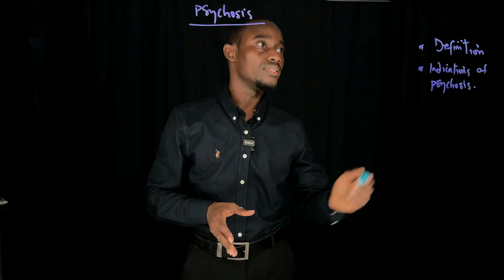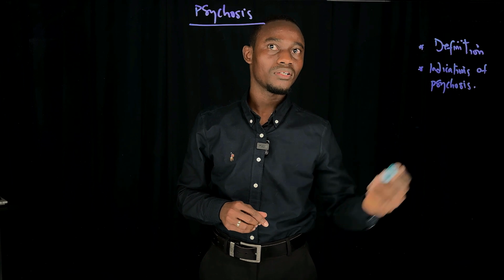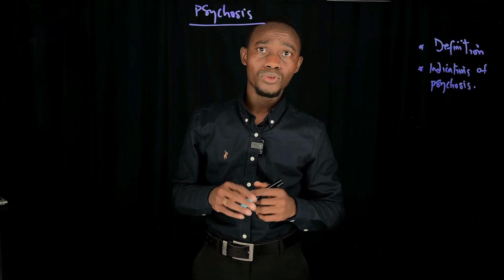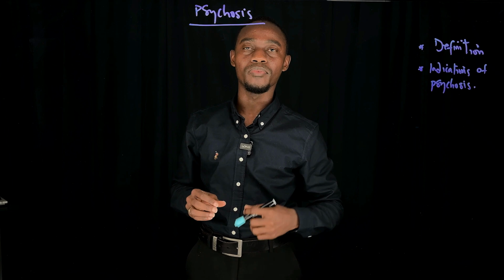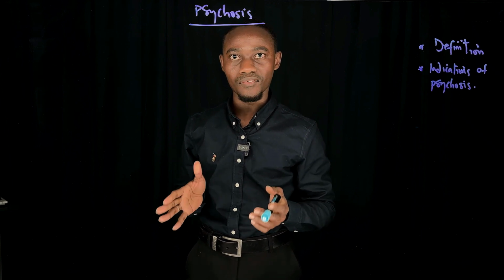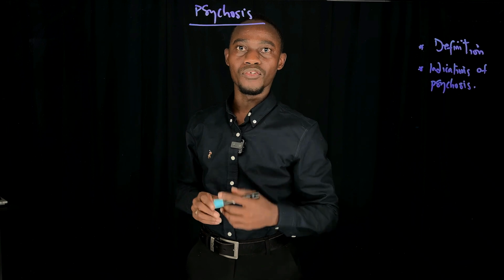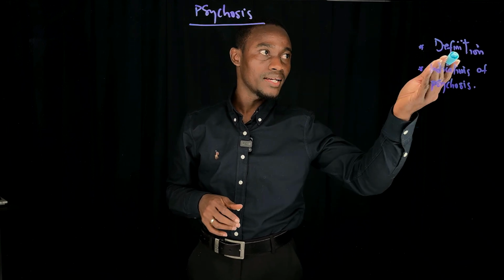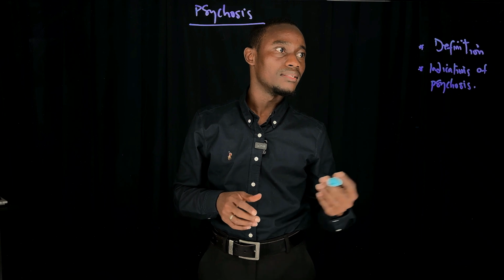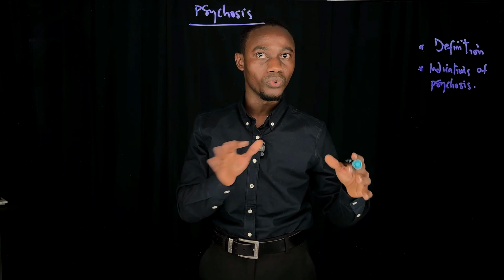We are going to define psychosis and then talk about the indications of psychosis. I want you to understand that psychosis is such a broad topic that I may not be able to complete it in one lecture video. So what I'm going to do is break this lecture video into about 3 parts. In part 1, I'm going to define psychosis and then let you know the indications of psychosis. It will be like a kind of roadmap.